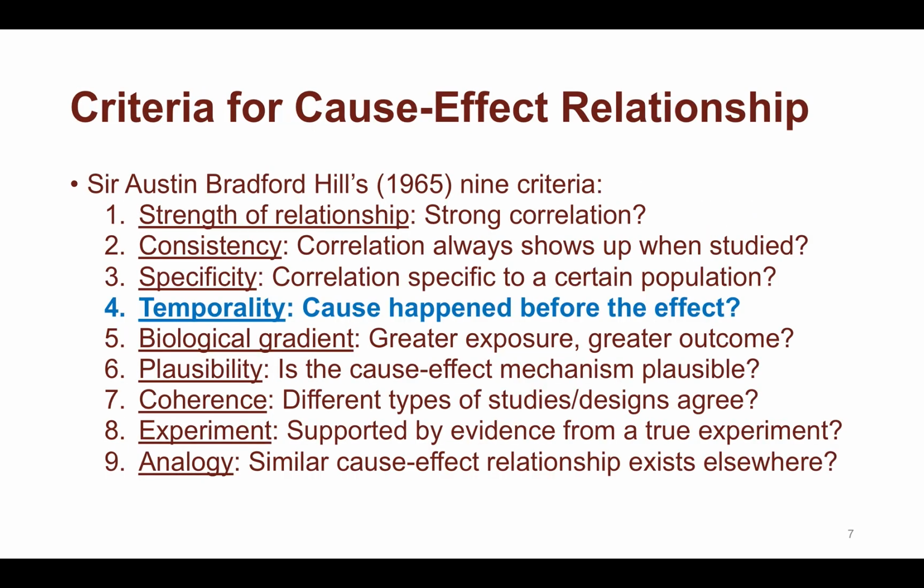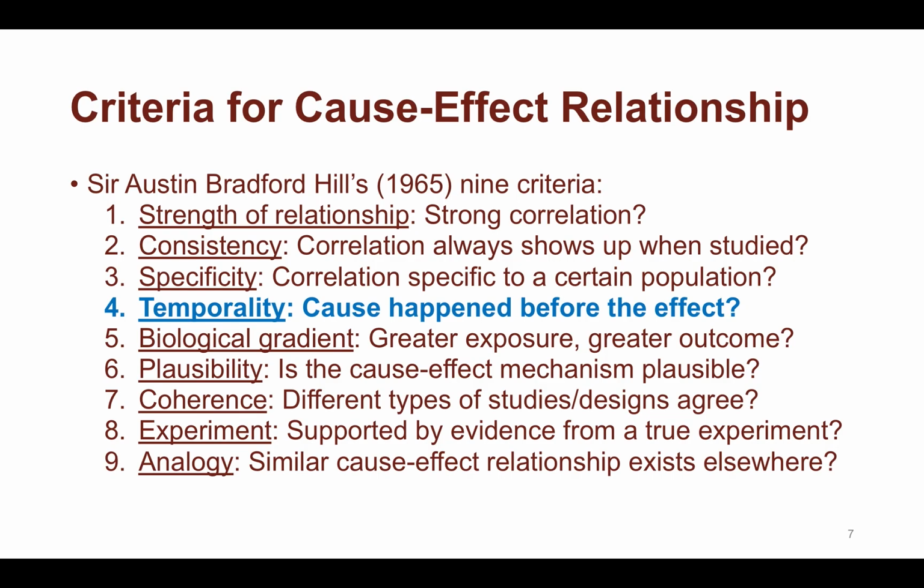Next, I just wanted to point out some of the criteria for establishing a cause and effect relationship, but mainly I just wanted to highlight one of these in particular. I don't expect you to memorize this list. I just wanted you to be aware of something called temporality. So temporality refers to whether the cause happened before the effect.